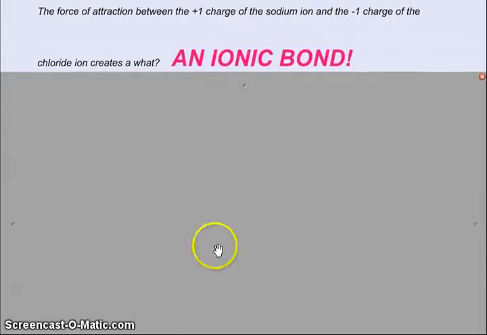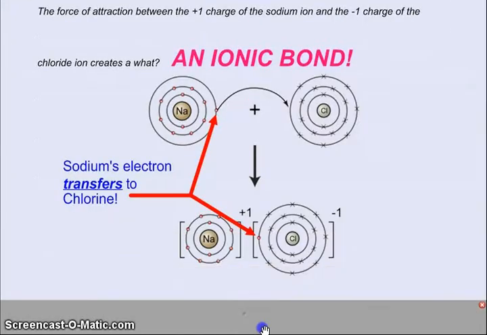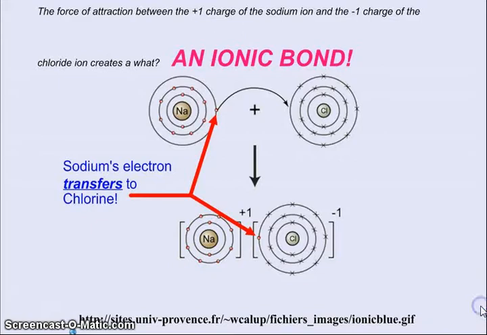And here's kind of what it looks like visually. Sodium transfers its valence electron to chlorine, and through that transferring of the electron, we end up with those electrostatic attractions. And again, this doesn't happen one to one. We have millions, billions, gabillions of these atoms transferring electrons, and these compounds end up in those nice crystals that we've talked about earlier.